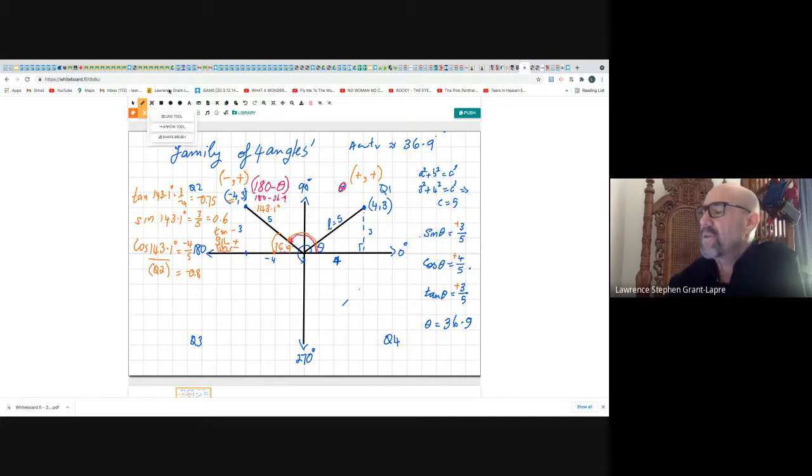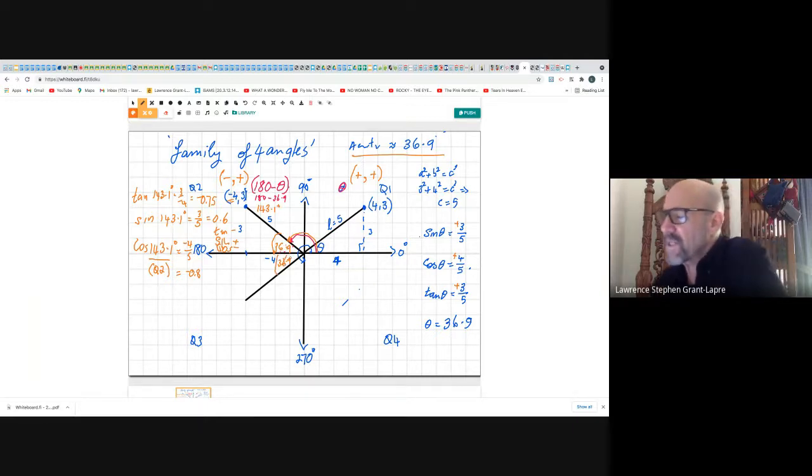All right, now I'm talking about a family of angles, and the 4 angles I'm using is the 3, 4, 5 triangle. It's going to look like a bow tie when it's finished. It's very important that my angle each time is 36.9 degrees. I can use any acute angle. I've just selected this particular angle.